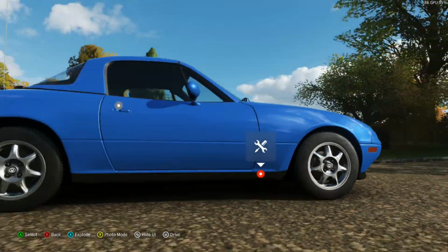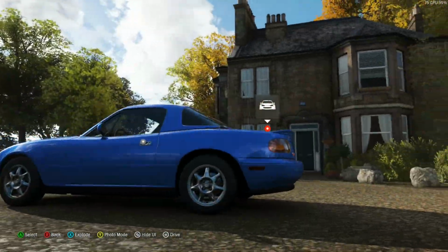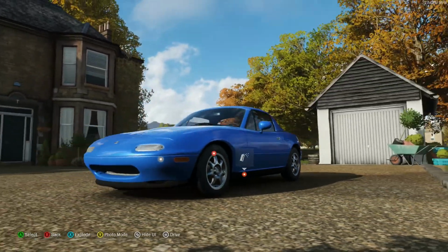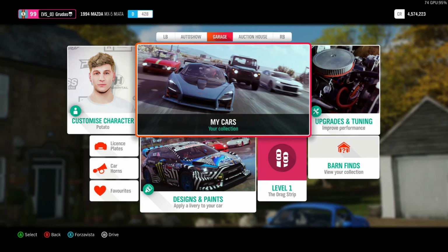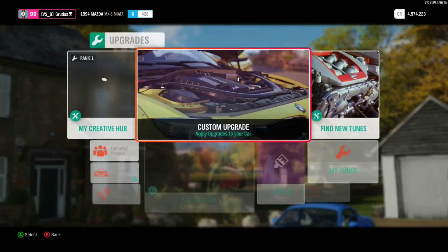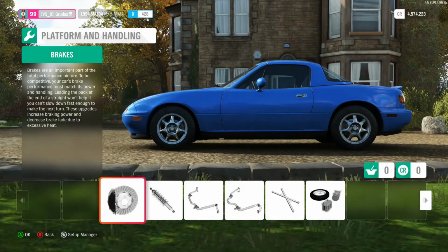It's probably one of my favorite cars in Forza Horizon 4, and it's the engine swaps you have, the body kits and everything. You can build a pretty interesting car if you want to. But we'll just go for the basic stuff first.